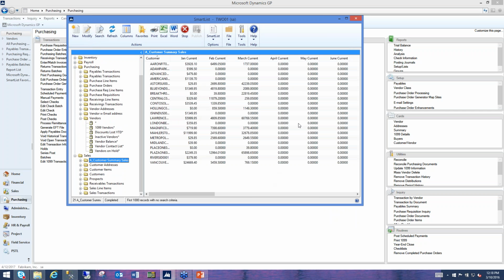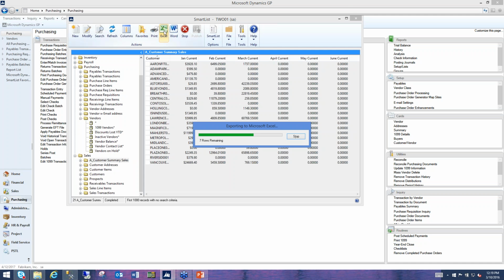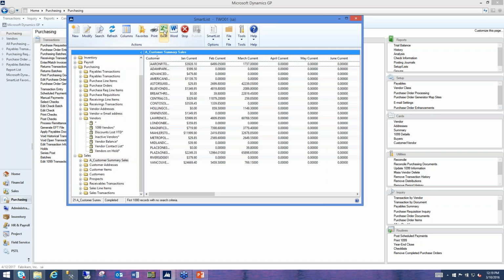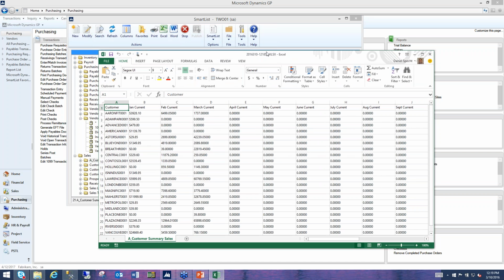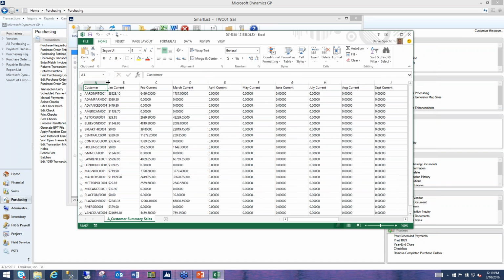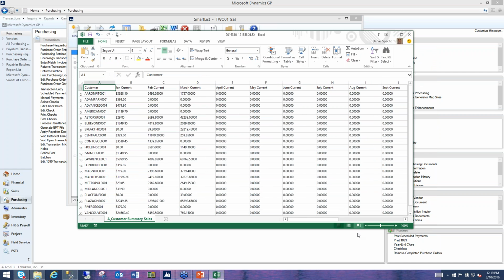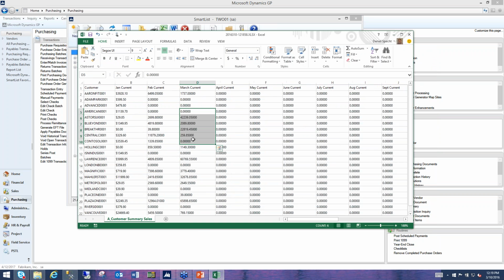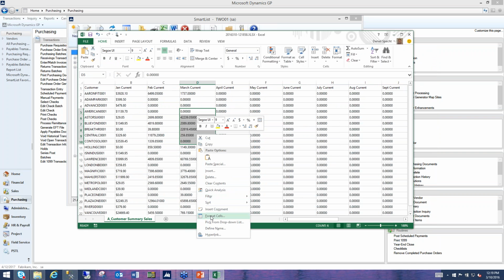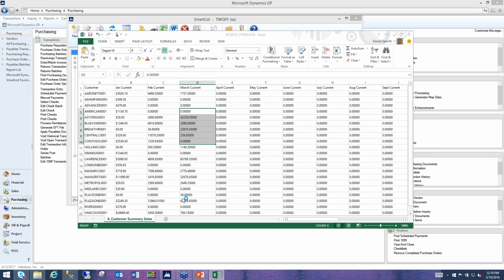One like this might not look as nice in Word, where if it was 2 columns, just text might be a nicer Word type one. But I'm going to go ahead and export this to Excel. Now looking in here, that first column looks pretty good that I manipulated within the SmartList itself, but the other ones aren't looking too well. I could go into Excel and change them, but I just don't really want to have to go through and make all these changes to the formats and manipulate the data that way.